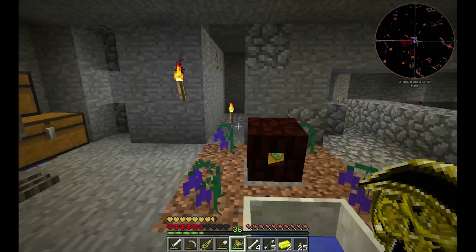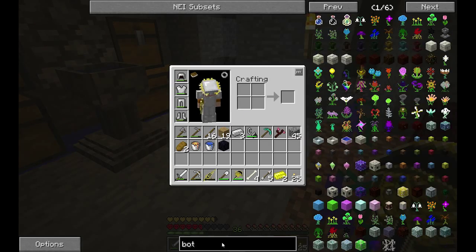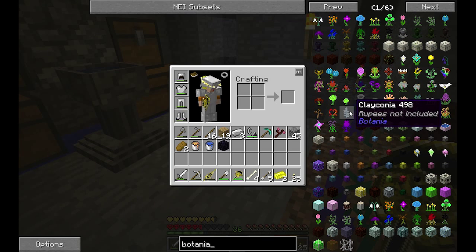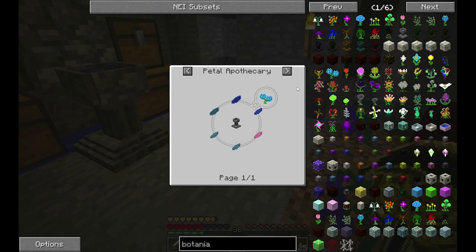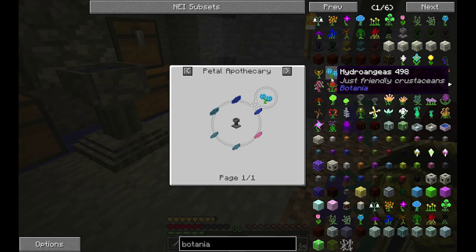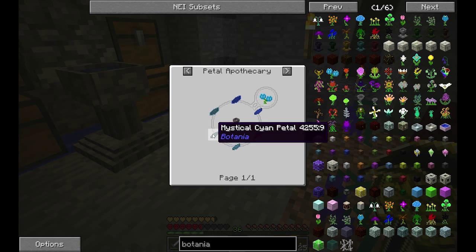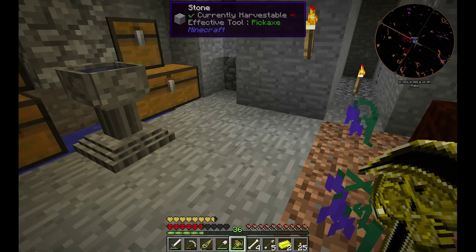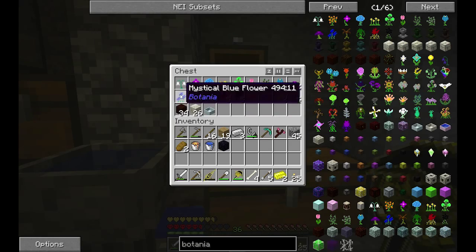Actually, in between episodes, what I'm going to do, just to show you Botania, because it's really easy and it's the same as we did before, is the hydrogens. Hydrogens, I don't know, I'm always butchering that name. But it's a mystical blue petal and blue mana, and all this blue stuff, you can make them actually like so. Let me show you.